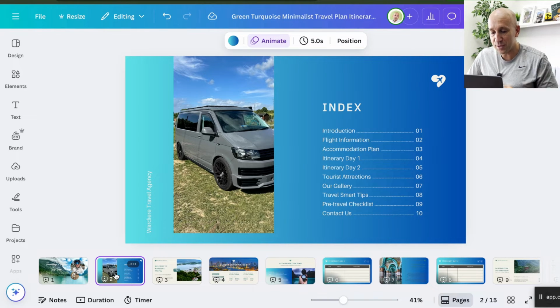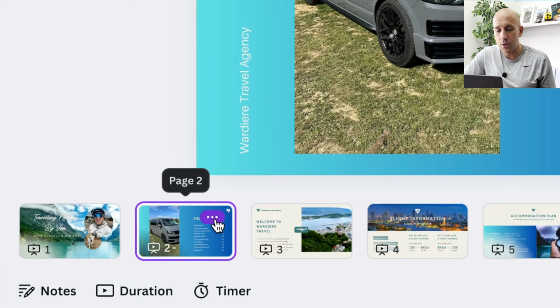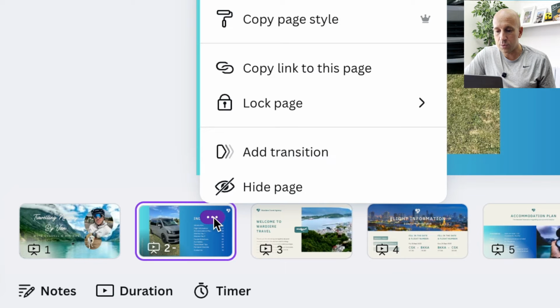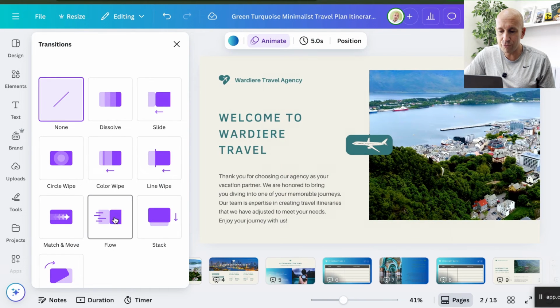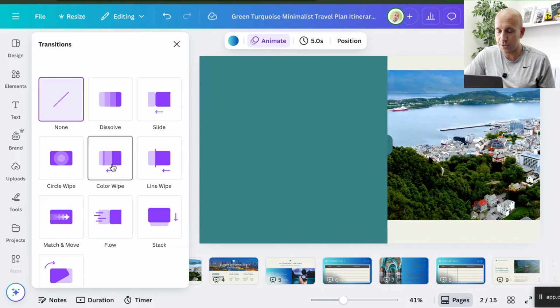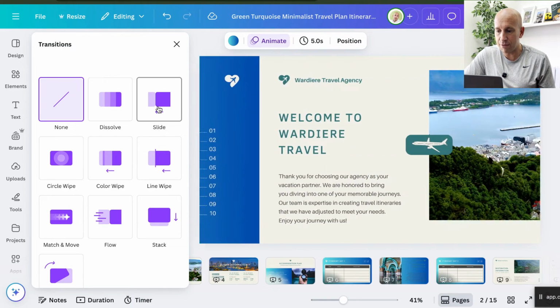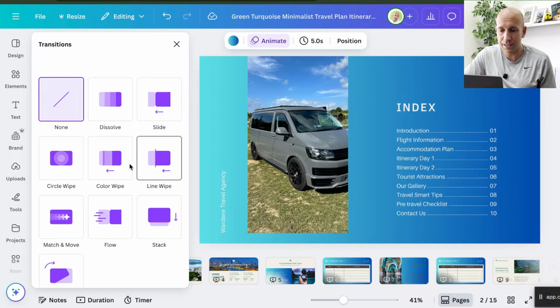Now, one other thing just to mention about the presentation, of course, one thing that's really important is the transitions. So next to all the thumbnails of the slides here at the bottom, we can click on this little tab and we can select the transitions option, which is just at the bottom, add transition. And again, there are some preloaded transitions. I really like this one, flow, but I'll just show you some of the others. They're all very, very simple, but in design, less is more. Sounds really cheesy, but it's very true.